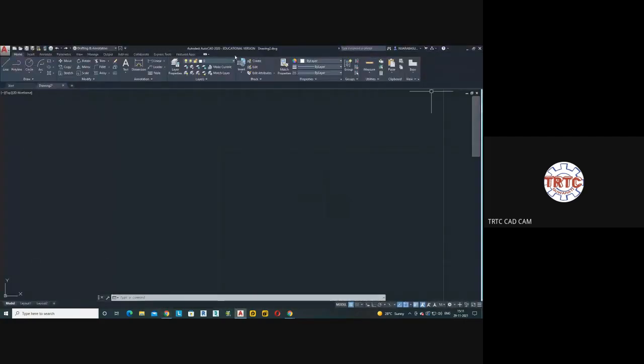The next thing on this modify tool is mirror. What is mirror? If you have an object at this position, I have a line here. I can consider this line as a mirror. I can see the image of this object on the other side, and the distance of the object from the mirror will be the same as that of the image. So to use the mirror command, I go for mirror.